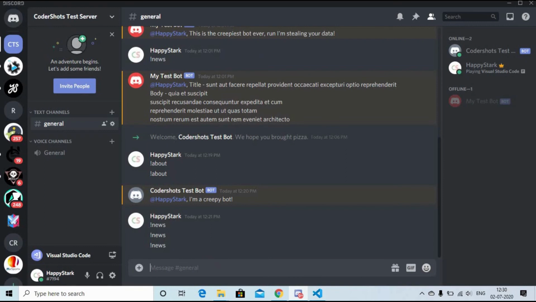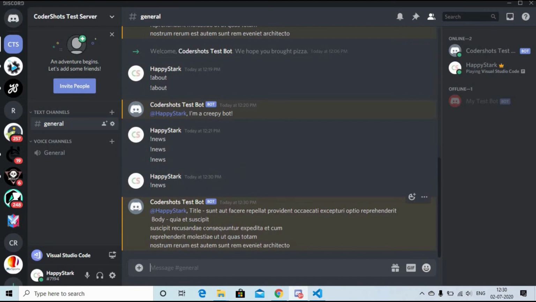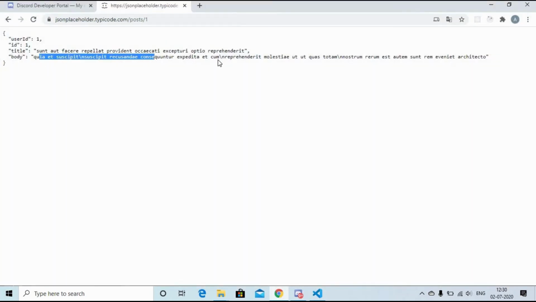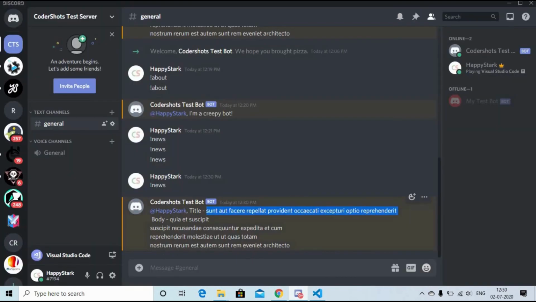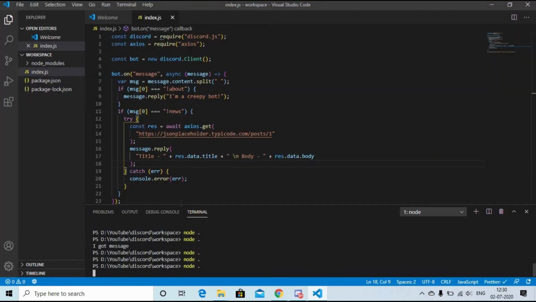Yeah, so it's restarted. Now we can just do news, and it will send us back the news. As you see, you get the news right here, and it replies to you, and it fetched the data from the API. After title, this is the corresponding title. Let's see. Yeah, it looks similar, and this other thing looks similar. You get it. You can fetch the data from any API and put it in your Discord bot, and whenever a person requests it, you can throw the data, and you can even send it through DM. Like, let's do this.